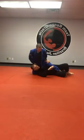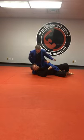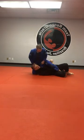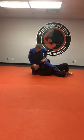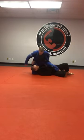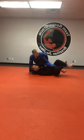Again, the hand I'm hiding is the arm that she's going to attack. Notice right in front of Joe's nose, she can grab my wrist and look for a kimura. So I have to hide the hand under so she can't grab my wrist. Now I can grab the lapel, feed, first grip, second grip, I reach behind the back, and I grab the gi. There, I have the foot trapped.